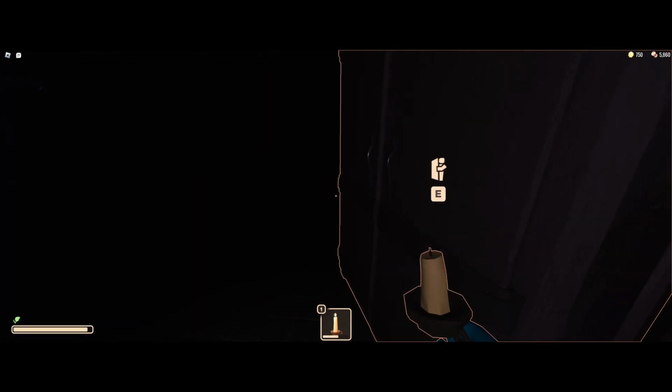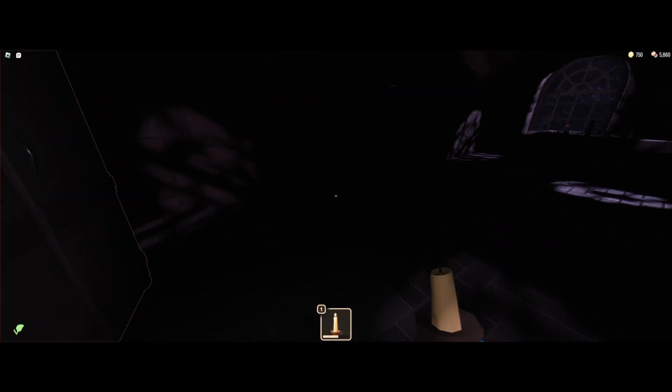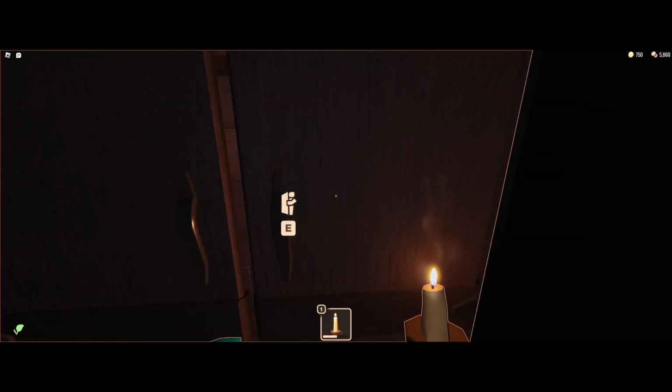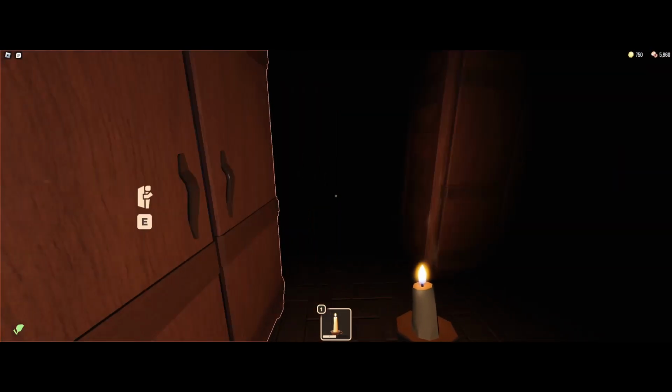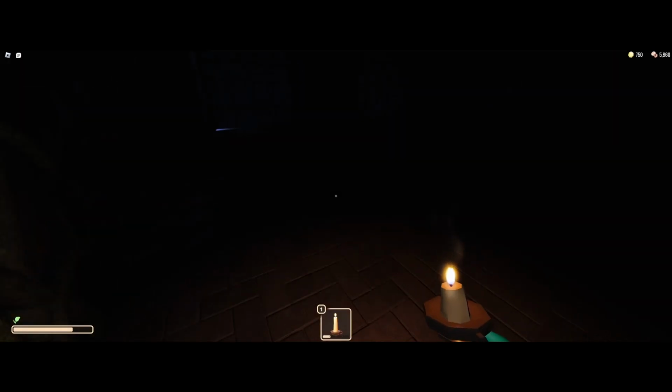But if you don't have a candle, then what you want to do is listen for sounds. And if you hear Rush, then hide. I recommend you camp near the hiding spots, so Rush doesn't really have much of a chance to get you.